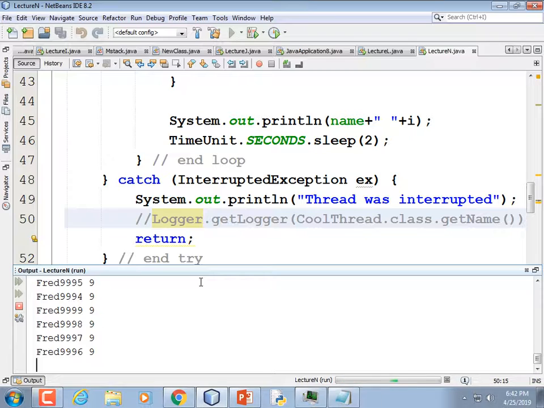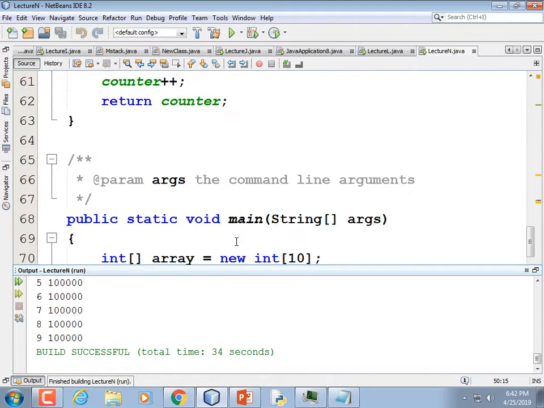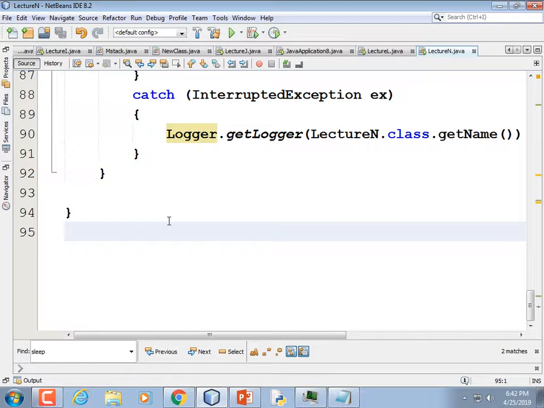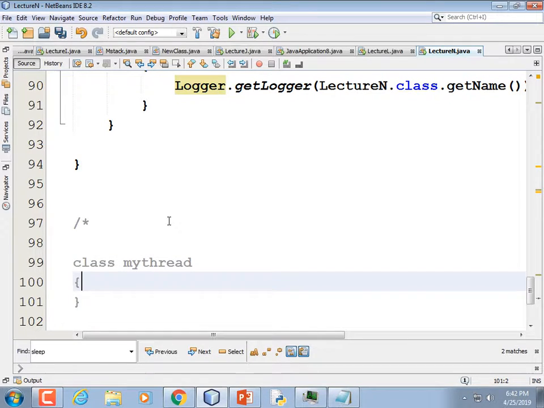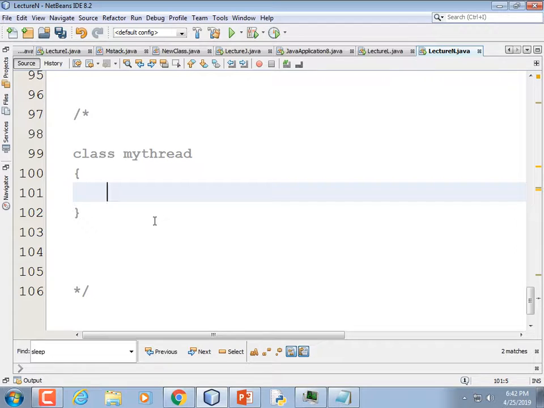Neat. Alrighty, I don't know where to take this example unless we were going to rewrite it in such a way that we could pass a this reference to it. The way that looks, and I'm not going to actually do it, is you create a thread class that has a constructor and the first element in it is of the type of your main class. So for example, in this case, lecture N, which we could call L-this.